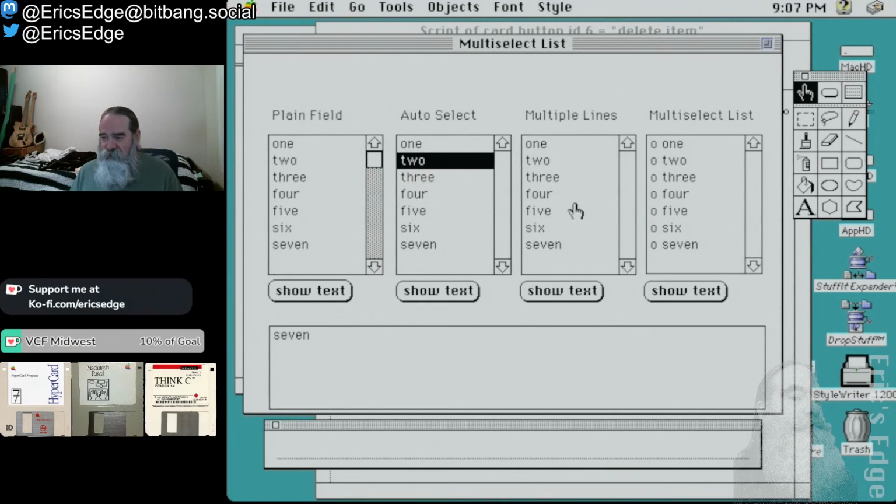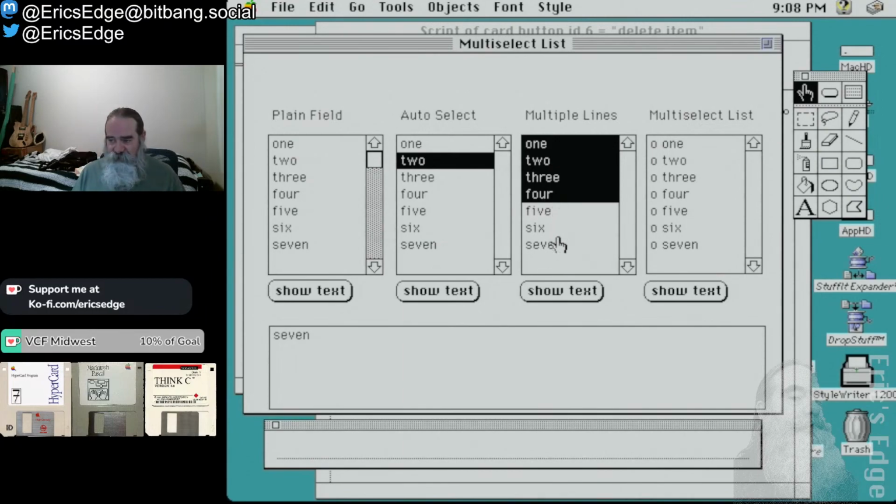You would think that this, where you hold the shift key down, would actually solve your problem. I can select multiple items in the list. Well, here's the problem with that. If I want to select 1 and 4, I can't. It does a contiguous section, so the selection is everything that is between the 2 points.